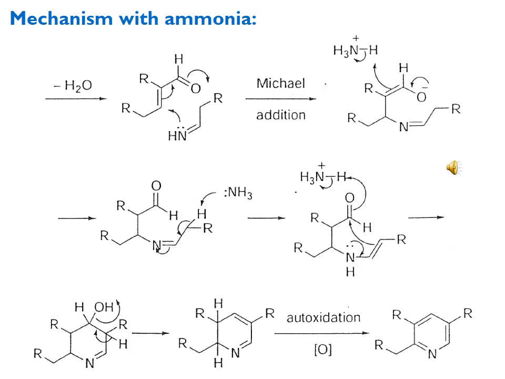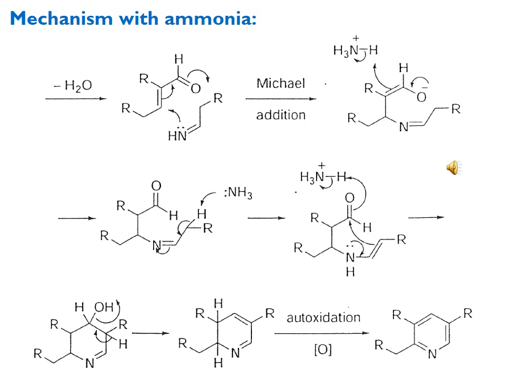As we discussed in the last slide, the aldol product, the crotonaldehyde type product, interacts with the imine. The nucleophilic amine attacks on the beta carbon, the double bond moves towards the carbon, and oxygen gets the negative charge, and when this negative charge moves back, then the double bond moves towards the alpha carbon, and that alpha carbon, acting as a base, abstracts the proton from ammonium, and we get this type of product here.